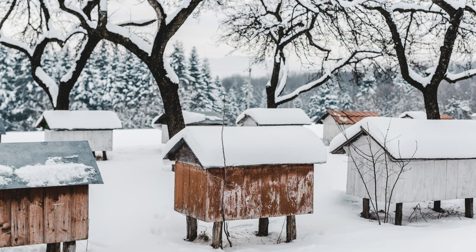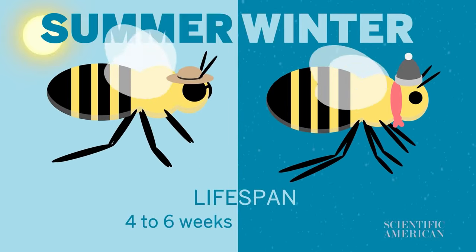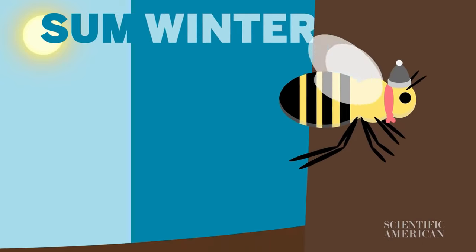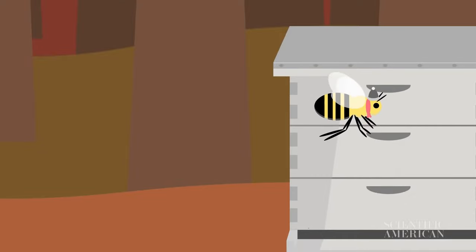The second obstacle is keeping your bees warm during the cold fall and winter months. Cold weather is the number two killer of honeybees. If you live in a place that experiences 30 degree temps or less during the fall and winter months, your bees have a high risk of a freeze out. A freeze out is when the bees die due to cold temperatures within the hive.